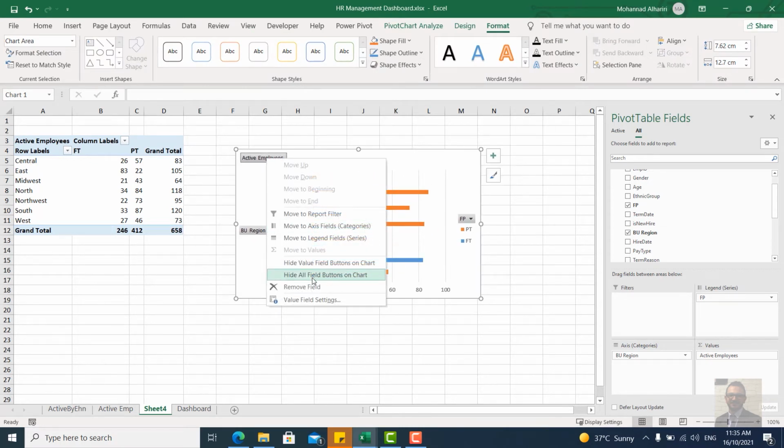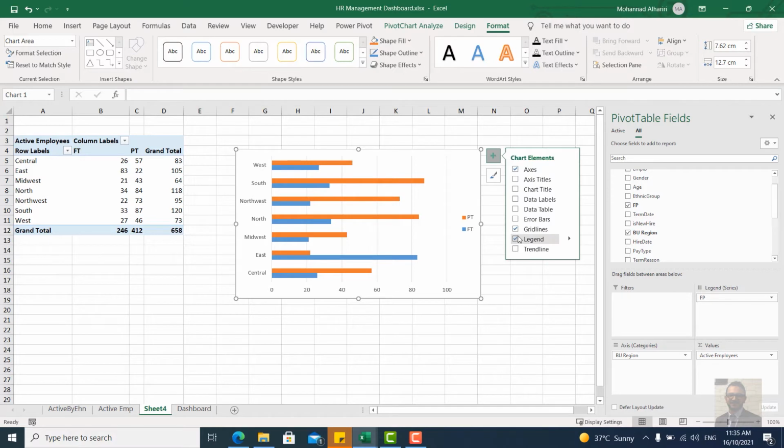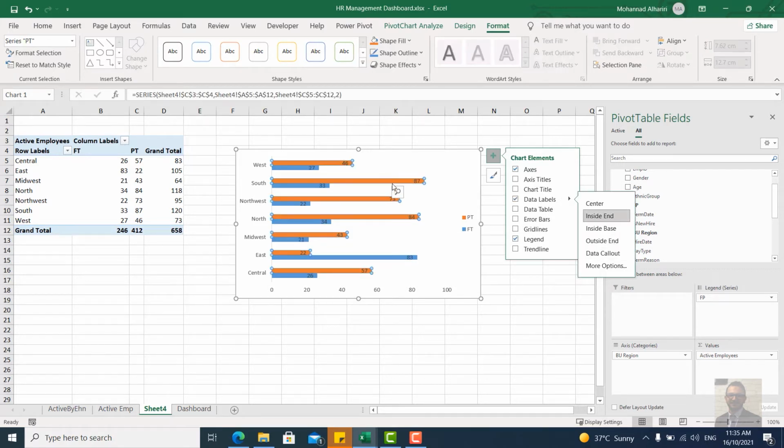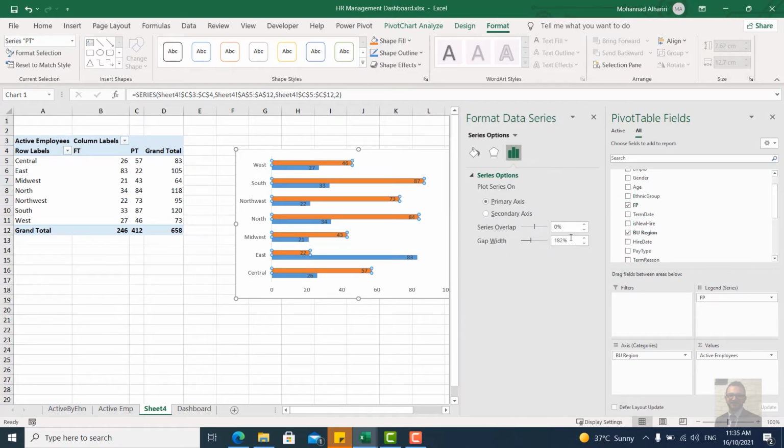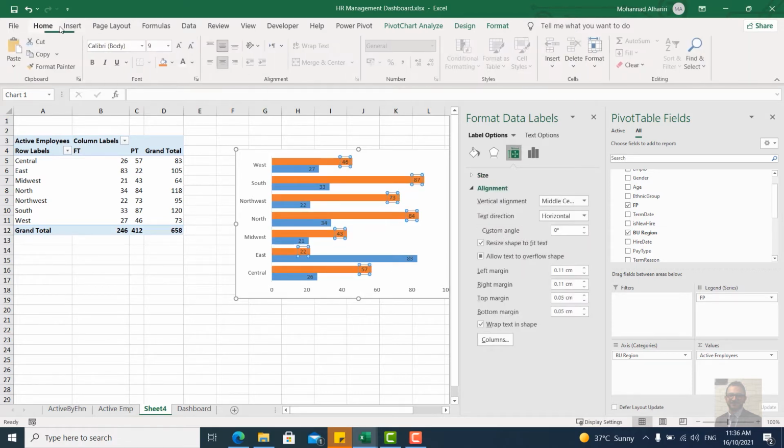No need for the buttons again. And let's get rid of the grid line. And make the label inside end. Let's give it some width. Now it's fine. And the color, give it the white one.